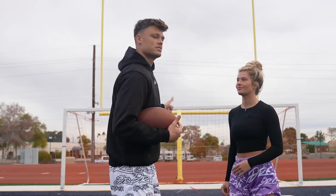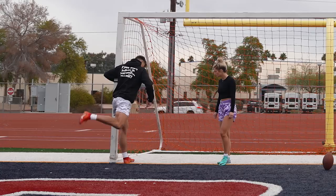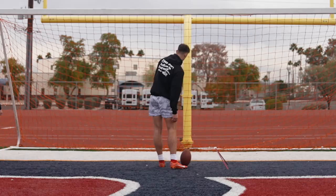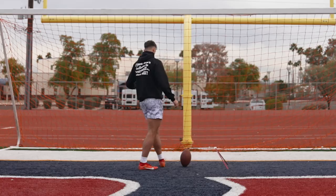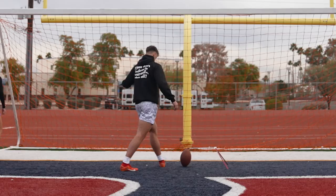The first drill is to hug this post right here — this simulates your plant. We're going to pretend the ball is right here and we're basically just working on our backswing through, getting the leg straight up and through, because the follow-through is really important. When you're kicking this ball, you're not just hunched over. When you watch me kick, I'm planting here and my body is upright. That lean allows you to swing up through and gives you stability.